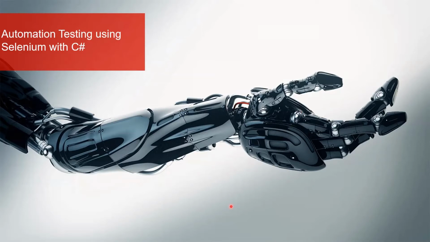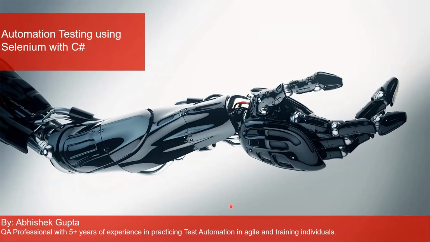My name is Abhiguptaqa, and to give you more brief about me, I'm a QA professional with more than 5 years of experience in designing, implementing, and enhancing test automation frameworks in agile environments. At the same time, I also have experience in training and coaching individuals and helping them develop the framework from scratch. So this video is regarding developing the automation framework in Visual Studio with Selenium.